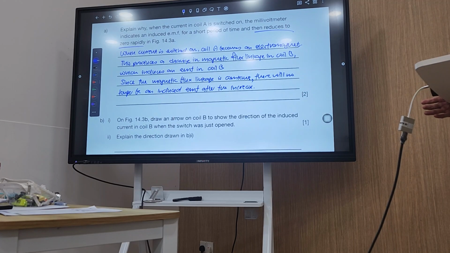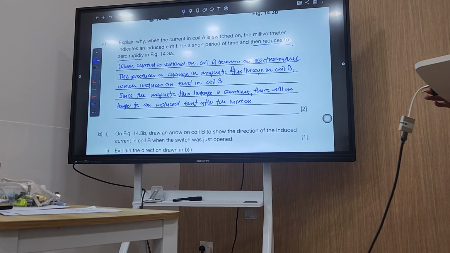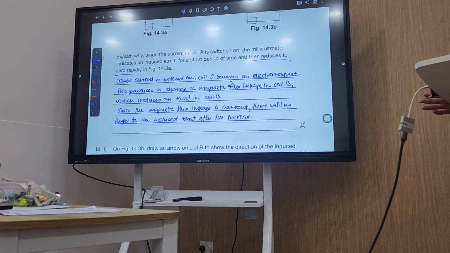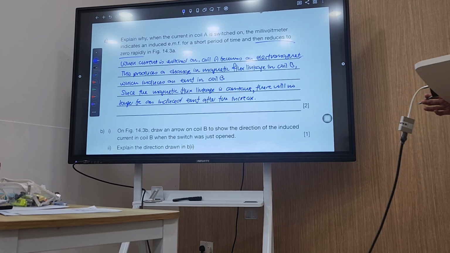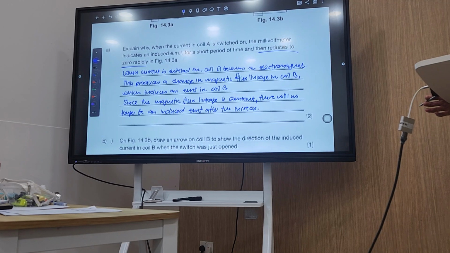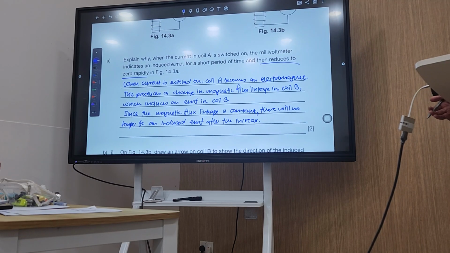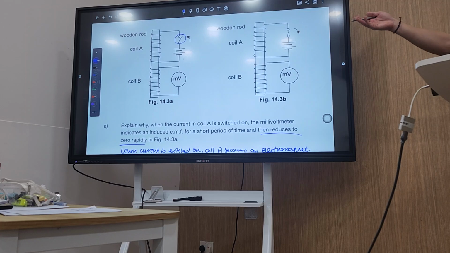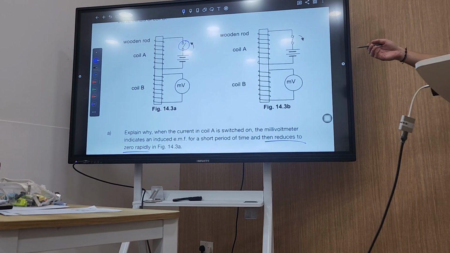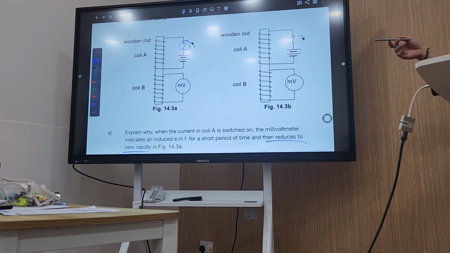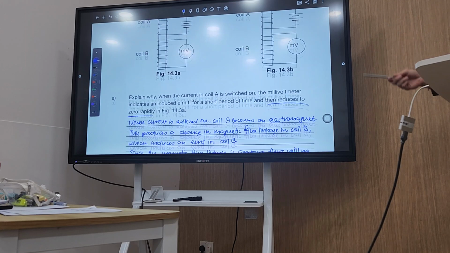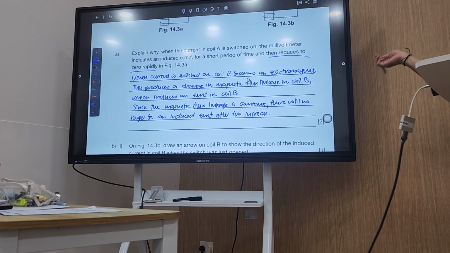Jenny, can you answer the next one? You say it's a DC current, a direct current, not alternating. No need, I mean, you can, but where would you see direct current? Coil A or B? You're going to say that A is a direct current, so your magnetic flux linkage is constant. Sure. Go ahead.